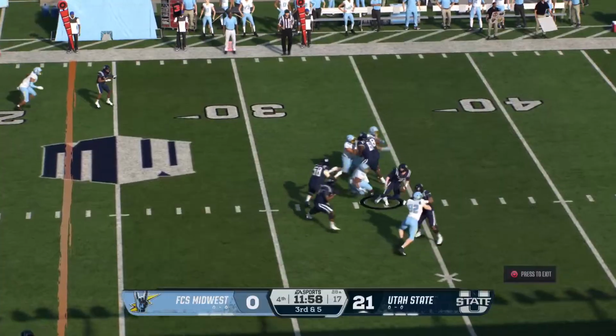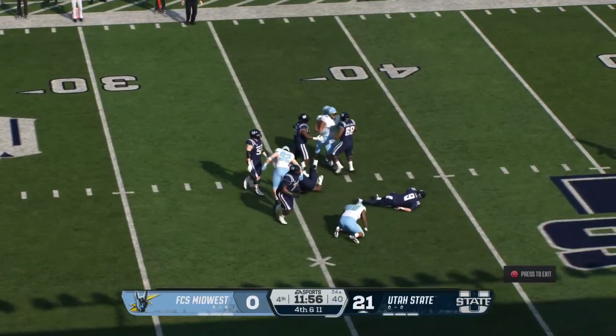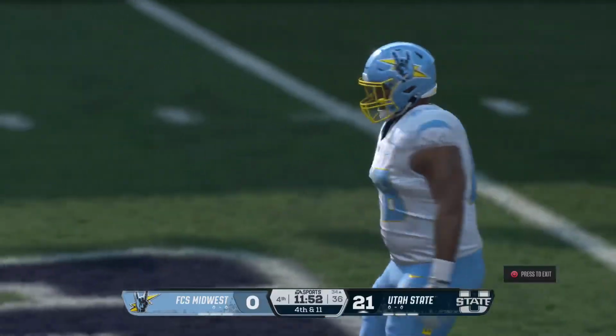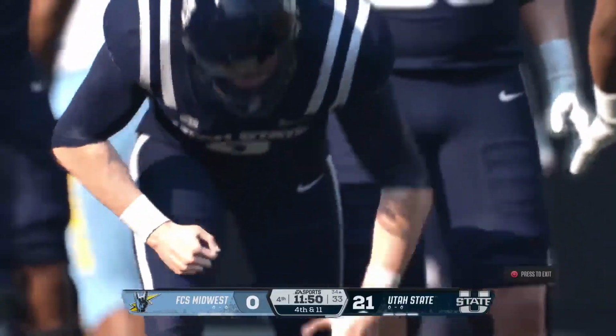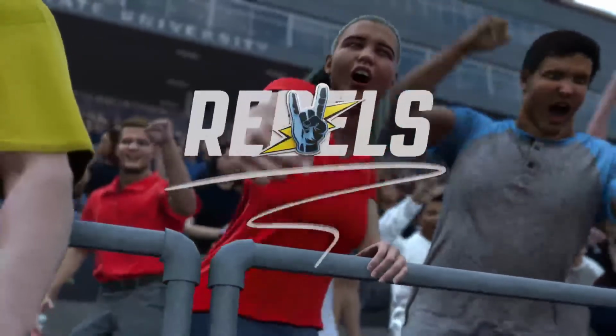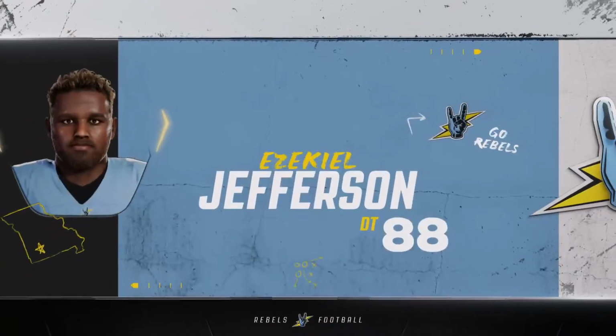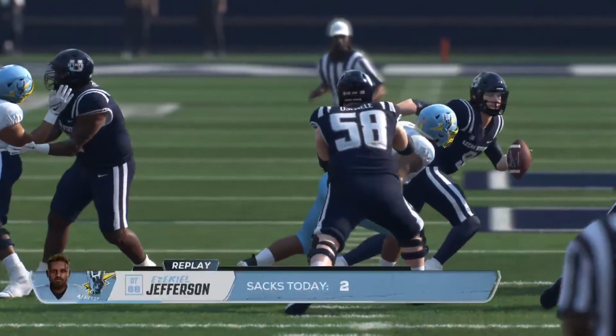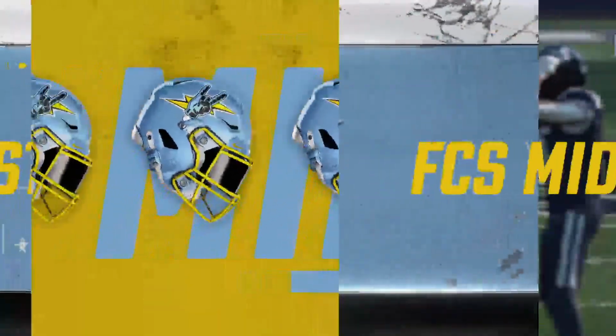From the gun on 3rd down. Time running out, and he goes down at the 34. Man, it didn't take long for the defense to get home on that play. You see them playing man coverage in the back end, slowing down the routes from the receivers and the rest of the offense. That forced the quarterback to have to hold on to it for just a split second longer, and they were able to get the sack.